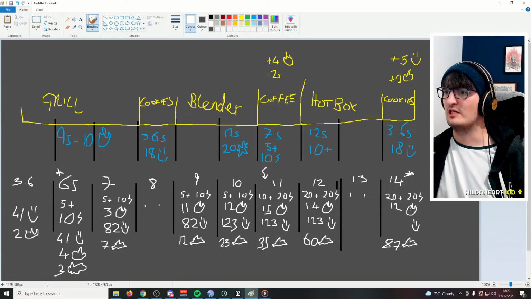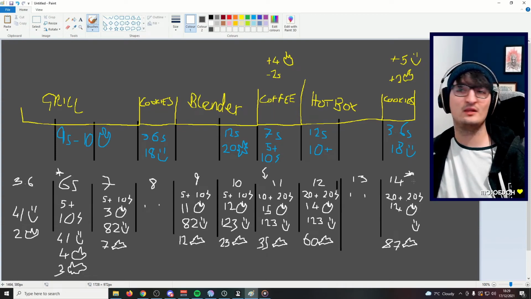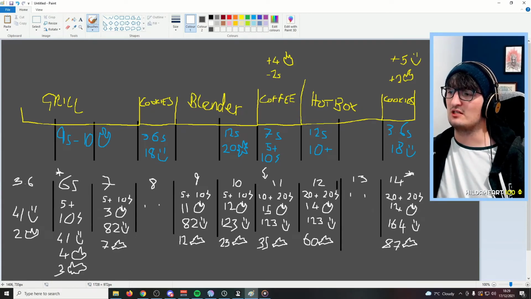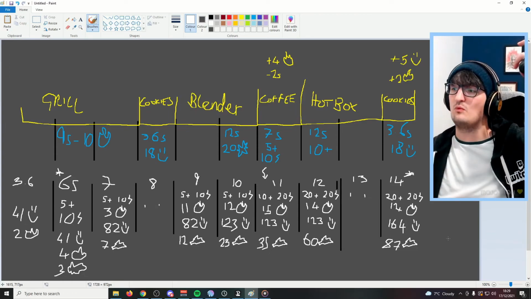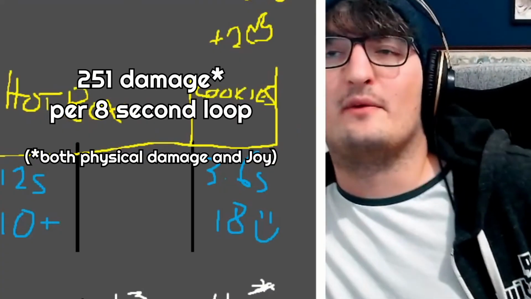Our burn stacks will actually go up by 2 to 14. Handy little thing I have there. And our joy will once again go up by 41 to 164. And so in each loop, we do 164 plus 87 worth of damage. So that's what? 171, 251? 251 damage per 8-second loop.